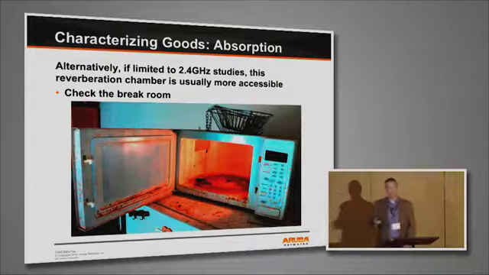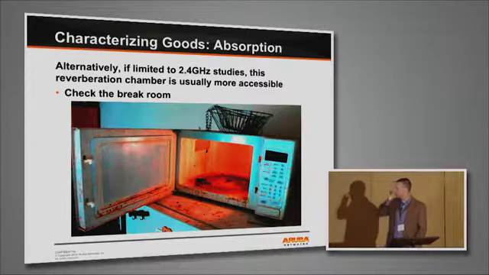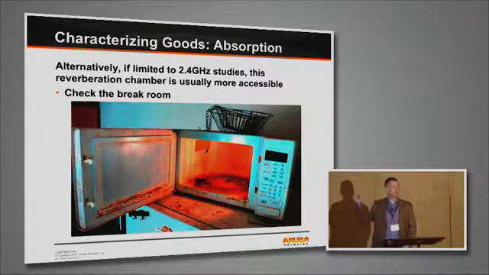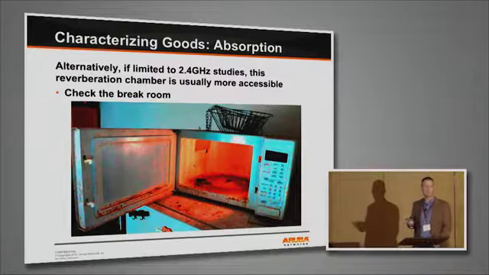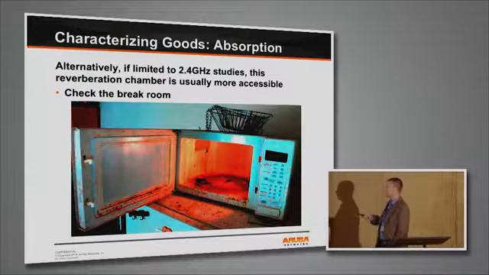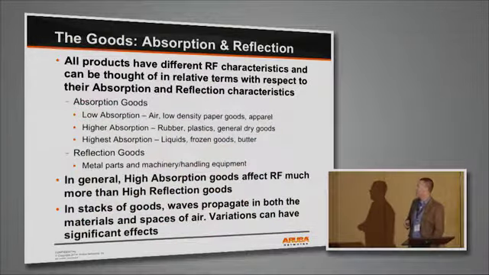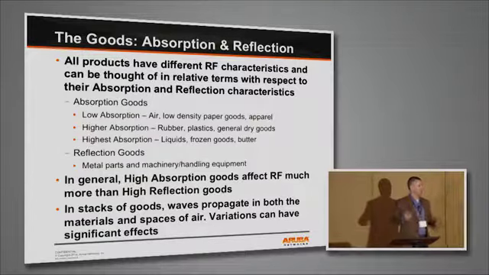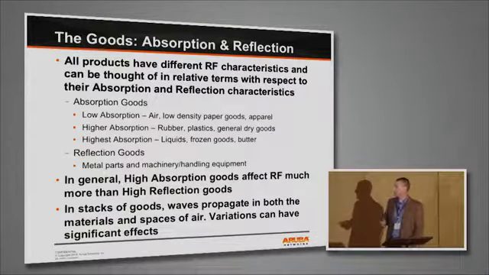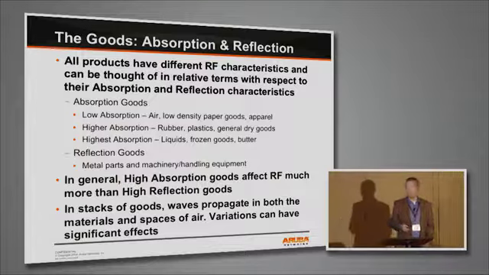This is one of the slides that Chuck has used many times, and he usually caveats it with the whole "do this test at your own risk." If you really want to see how absorptive it is, put it in the microwave, nuke it for a minute, put your hand on it, see how hot it is, and don't be near it when it explodes. But that's just some ballpark, as far as if I'm looking at things on the shelves and trying to get an idea whether this is going to be a big absorber. Am I going to take a lot of loss off of it, or is it not so bad? It's categorizing them as small, medium, large on the absorptive side. Is it reflective? Overall, I've got more issues with absorptive products that attenuate the signal more than I do with reflective product.